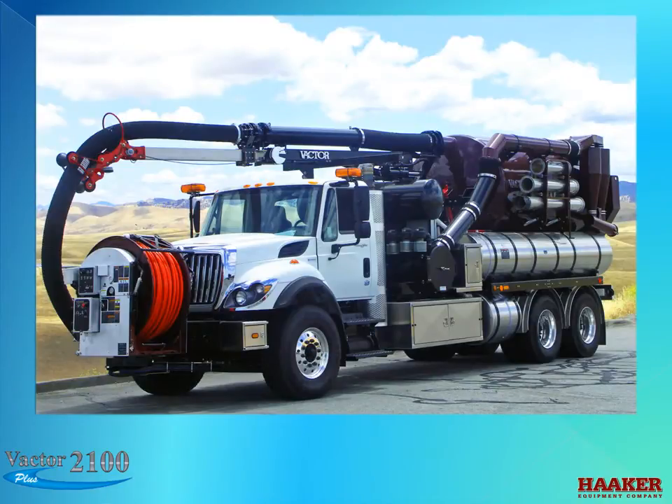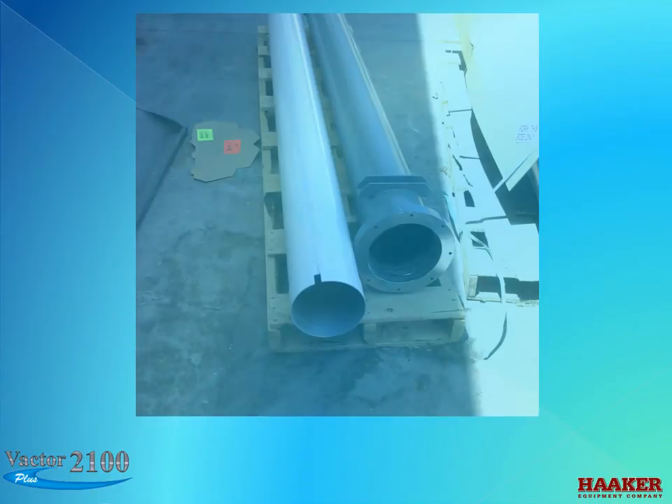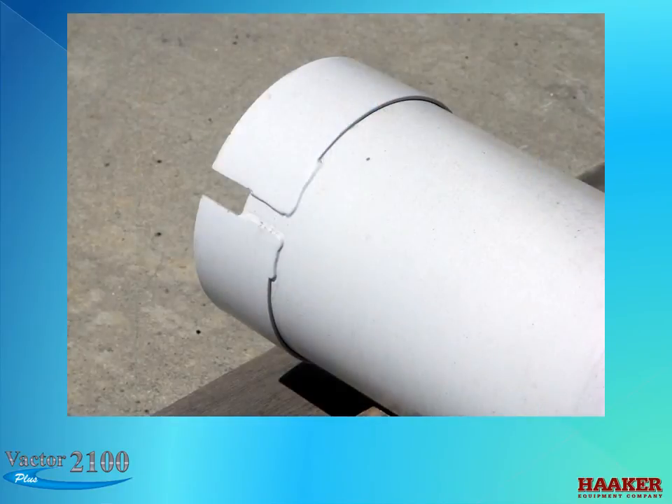The vacuum boom comes in different designs. The newest design is the 5x5 boom — it will telescope out 5 feet and extend 5 feet. The 5x5 and the telescopic boom need to be cleaned at the end of each day's use. With the low pressure handgun, vacuum engaged, and the 8-inch vacuum hose half blocked, shoot water at the seal where the inner tube extends from the outer while extending and retracting the inner tube. There will be two seals on the 5x5 boom and one on the telescopic boom. The inner tube of the boom has a band on the inside end to center the tube in the outer. This band can scrape dirt to the front seal area and compact the dirt, which will eventually jam the boom when fully extended.